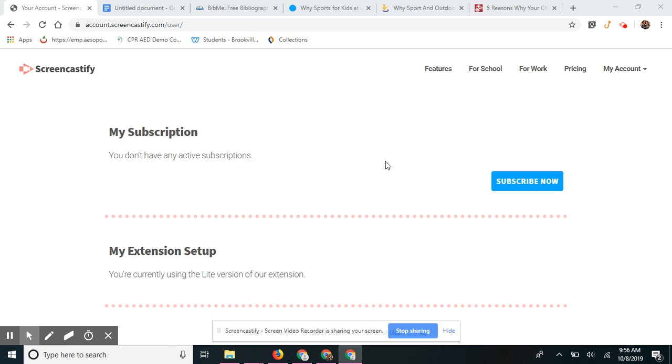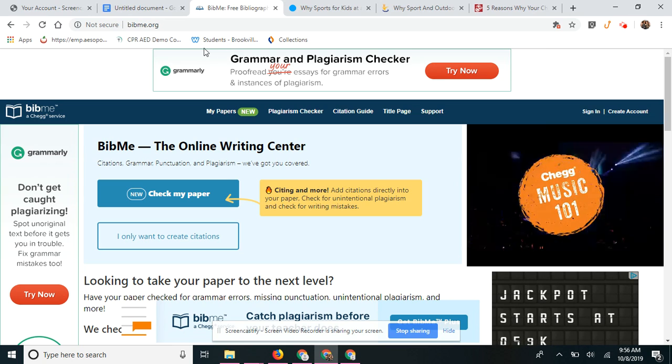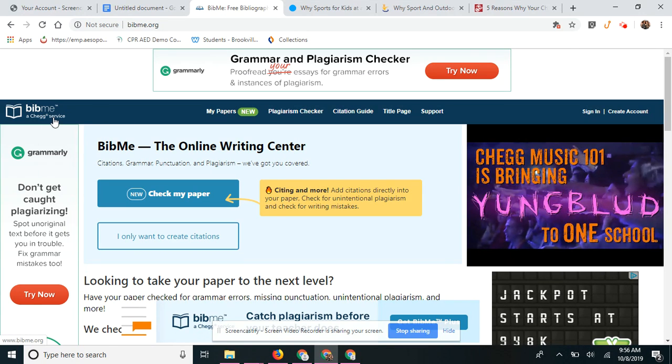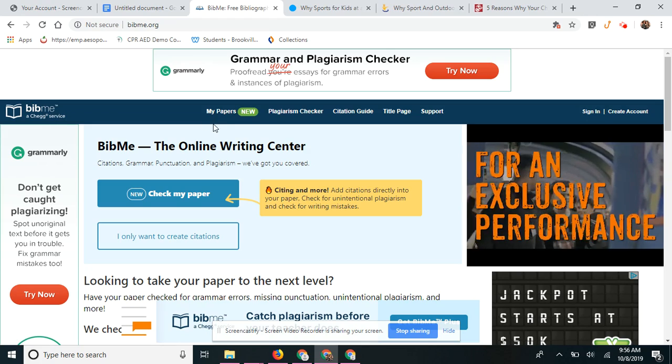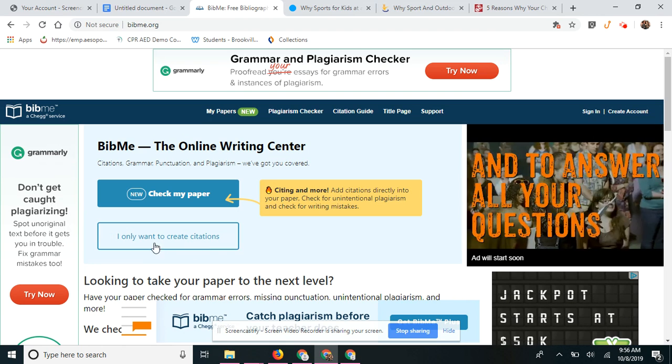So we're going to talk about how to do your references. I know this is something new to many of you, so we're going to talk about how to do that. I pulled up one website. It's called BibMe. There's a lot of them. I put them on your lab format sheet so that you can Google some if you want. So this is just one that I chose.